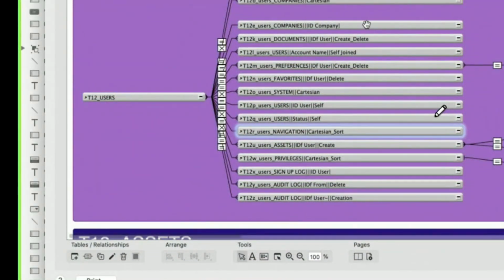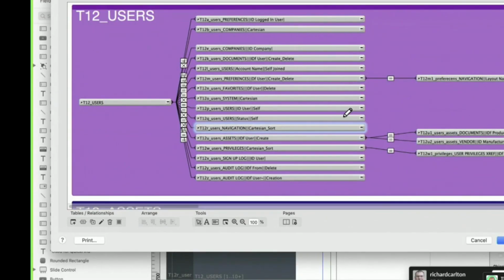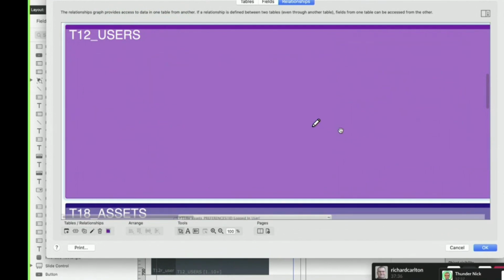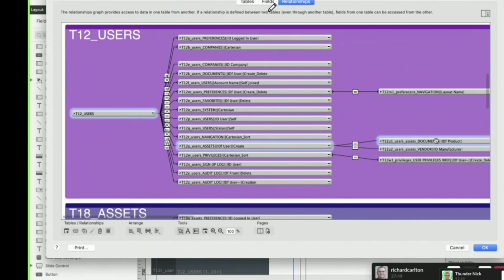Now I want to show you why this saves you time. You see here you have a graphic representation of your relationships. At a glance, you know what's going on from this one to this one to this one, because visually you can see it.